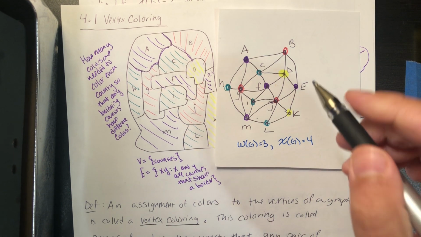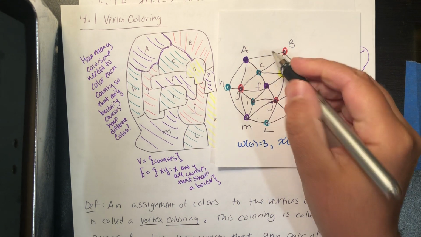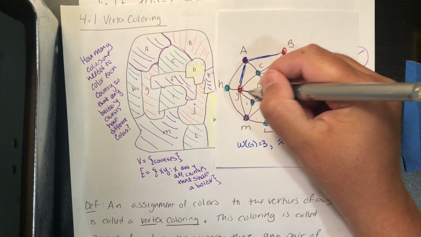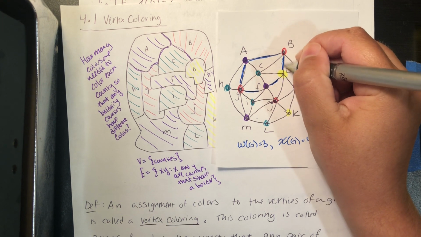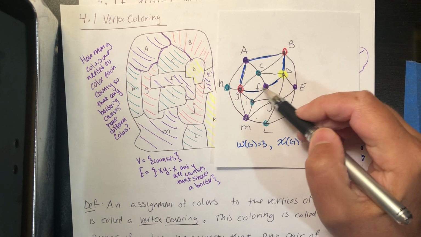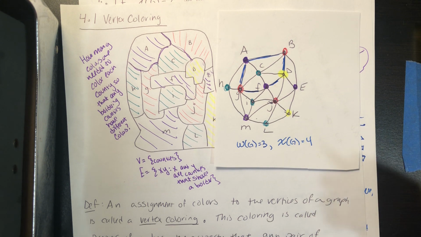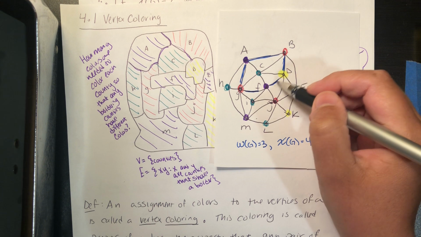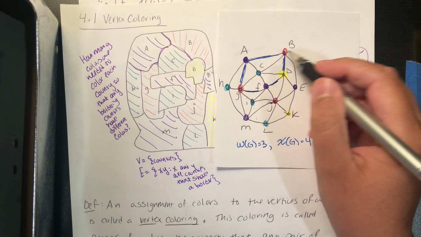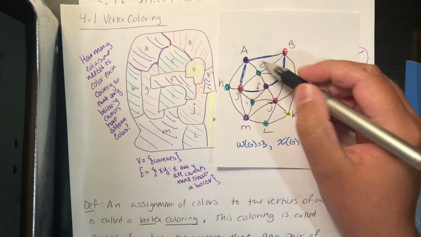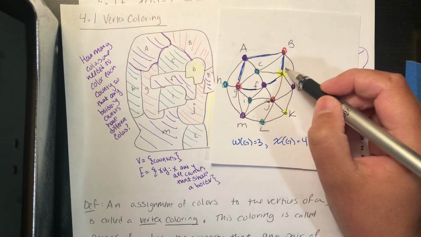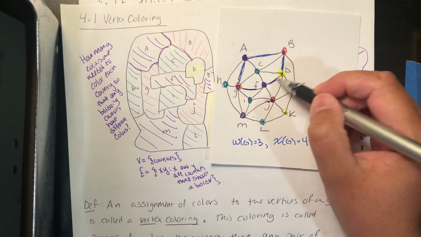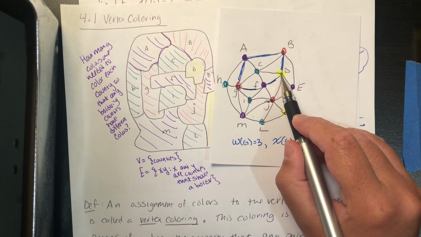Well, here's sort of the issue right here, or one possible issue. We've got this sort of 5 cycle within the graph, going from A to B to D to F to G. And we know from when we talked about bipartite graphs that if you have a 5 cycle, you're going to need at least 3 different colors to color those 5 vertices. If you try to alternate around, you're going to get stuck, right? Red, purple, what? You can't use red or purple again because its neighbors are already red and purple, so you need a 3rd color here.